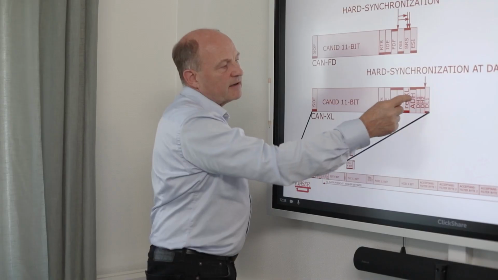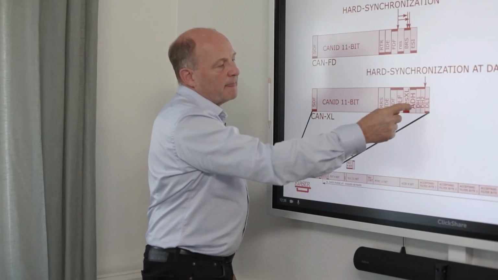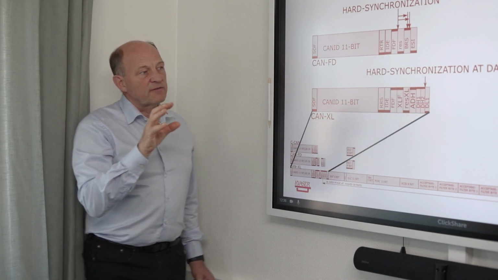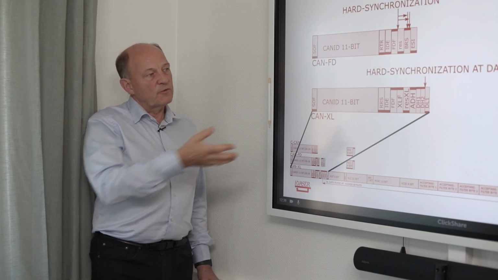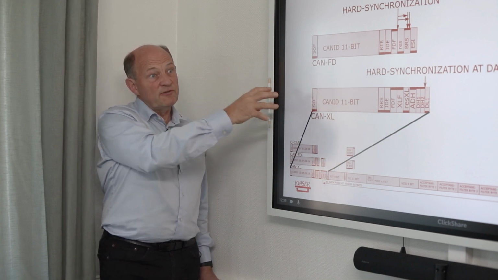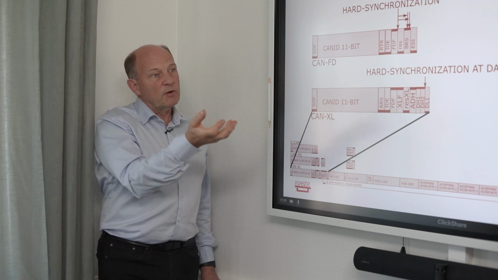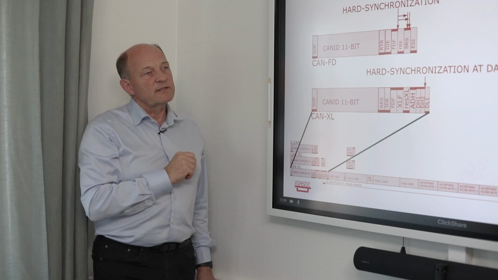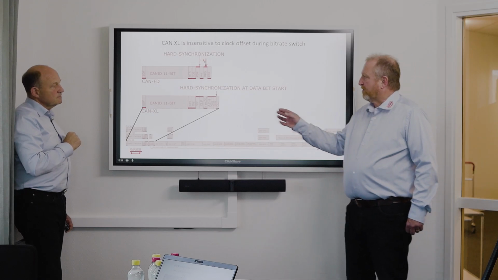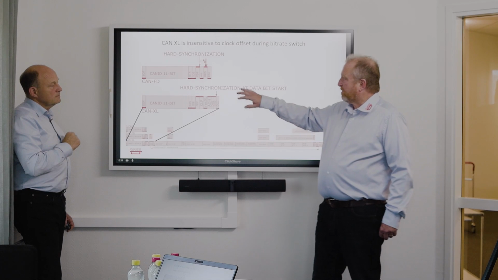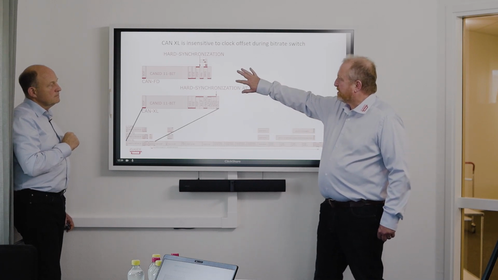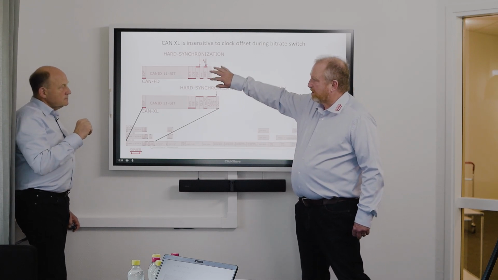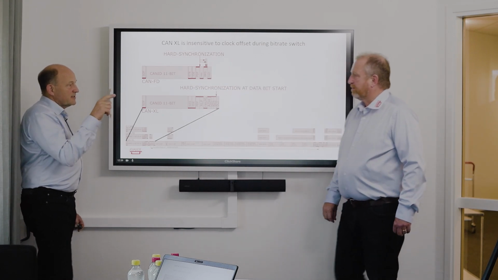This bit here has another function as well, the arbitration to data high bit, because it's here where the CAN XL SIC drivers switch the mode from dominant-recessive, which you need for the arbitration, to a push-pull mode, which is much more efficient when you want to go to higher bit rates. So that means we are getting rid of the problem with CAN FD networks where nodes by mistake have different sample points, because they will change at different times. Yes, that's the next slide actually.